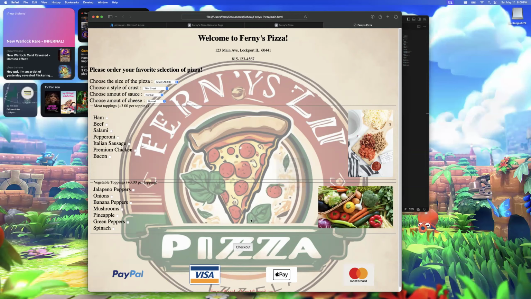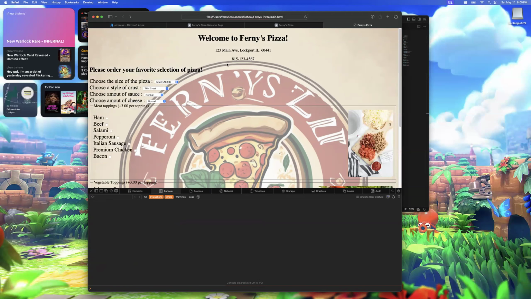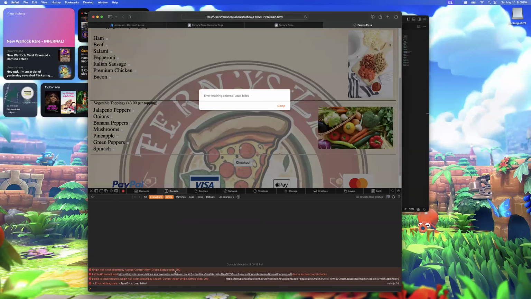We're going to inspect this, and I had the biggest problem because it said failed to fetch, API can't load, failed to load resources.